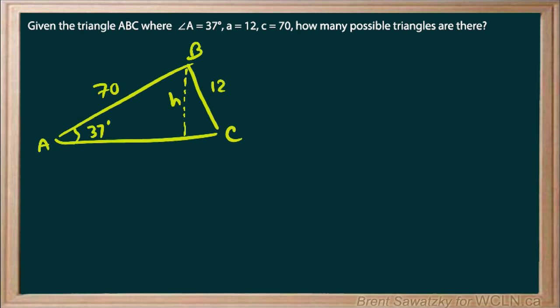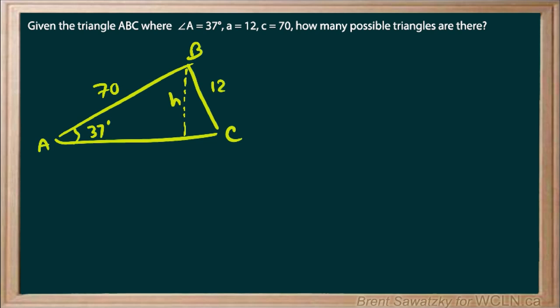And so why? What does this height tell us? The h is the height of the triangle, and it also tells us a little bit about what we expect from side a. If side a is exactly equal to h, then we know that we're dealing with a right triangle. If side a is a little bigger than h, then we would be talking about a couple possible triangles that we could draw here. If a is smaller than h, well, then we have a problem. That's just not possible. So the h tells us a lot.